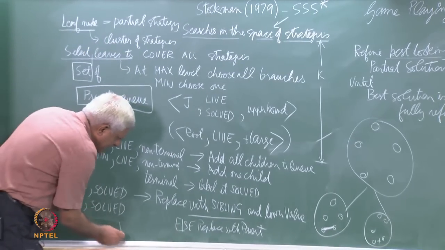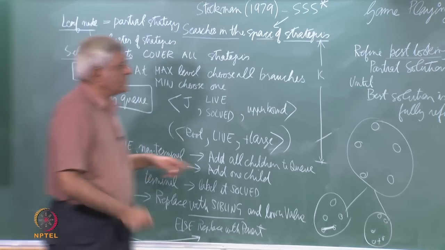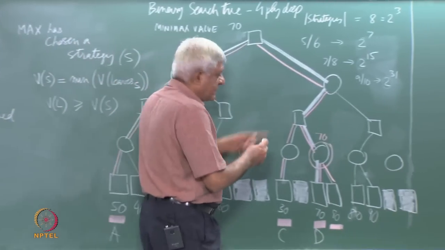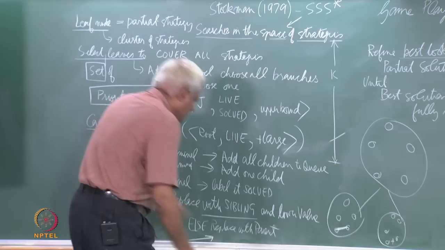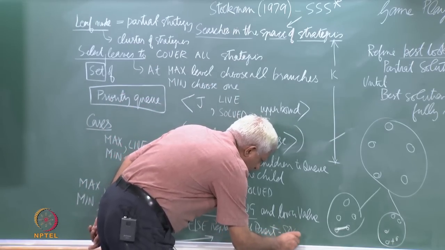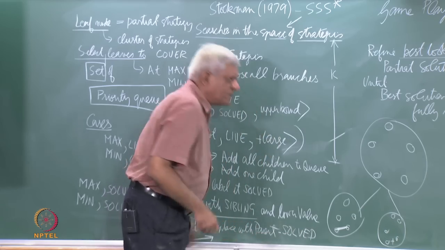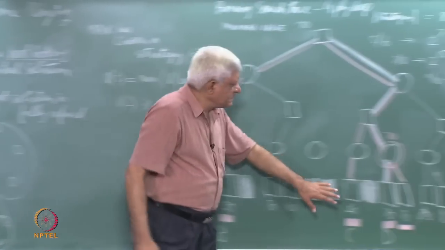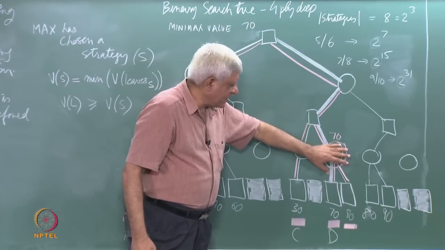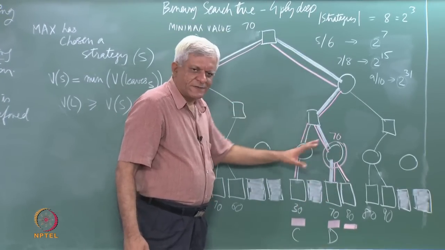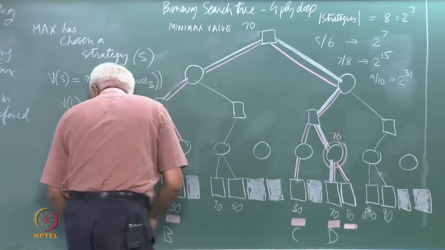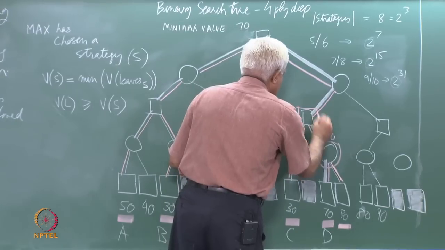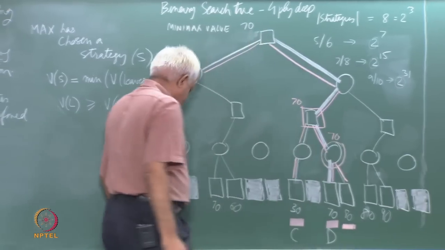So, this is implemented by saying that if it is a min node and it is a solved node, then just replace it with its parent. So, now the parent gets labeled solved, in both cases, whether it is a max node or a min node. For a max node, if there are no siblings, then the parent gets labeled solved and gets the value. If it is a min node, it does not matter whether there are siblings or not, its parent will get labeled solved and it will get a value of 70 in this case.